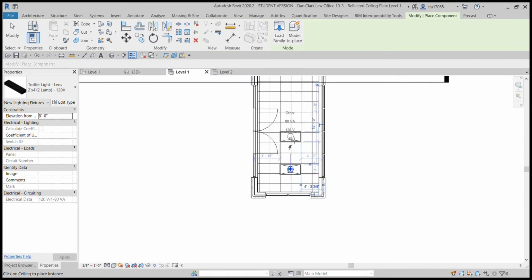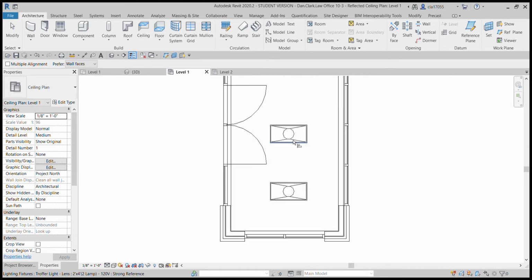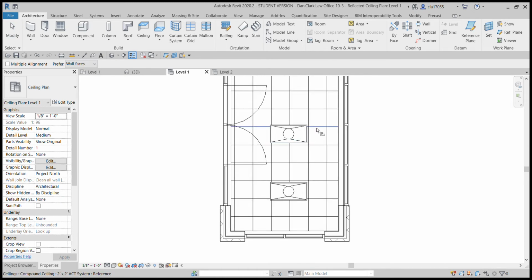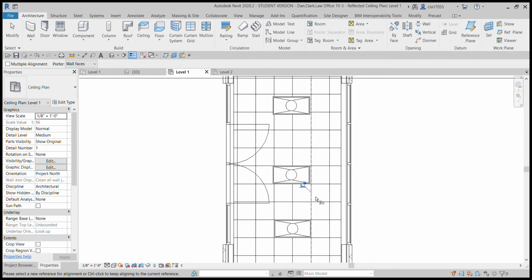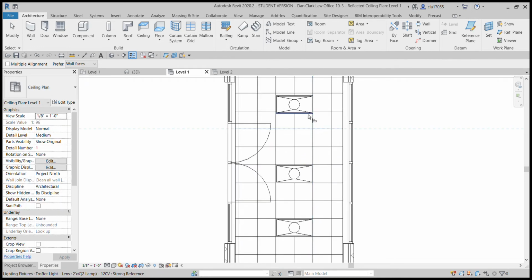every so often. And then we're going to align them with the grid system so they line up in the ceiling. So I used AL, which is my shortcut for align. And then I just click what I want to align them to and do that for all of them. Now, one more. So then they're evenly spaced.